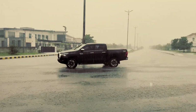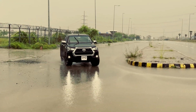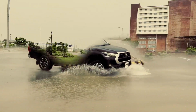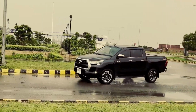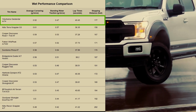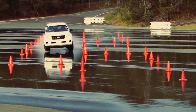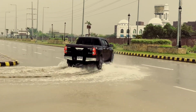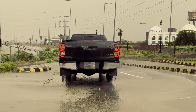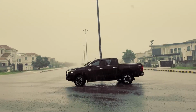When you are taking corners, it starts out okay, but then it doesn't respond as quickly as you'd expect. Instead of a sharp, confident turn, it understeers, giving you this slow, controlled slide through the corner. Sure, it gets the job done, but it's not exactly what you'd call thrilling. Additionally, the rear of the car feels wobbly and unstable, which further complicates its handling and overall steering.